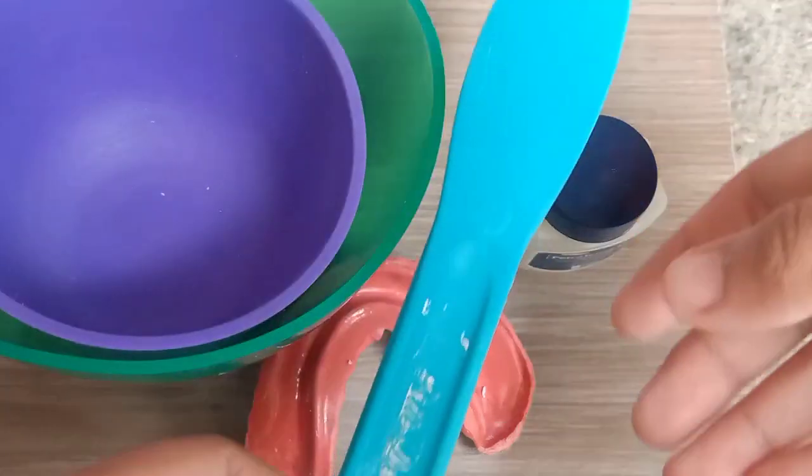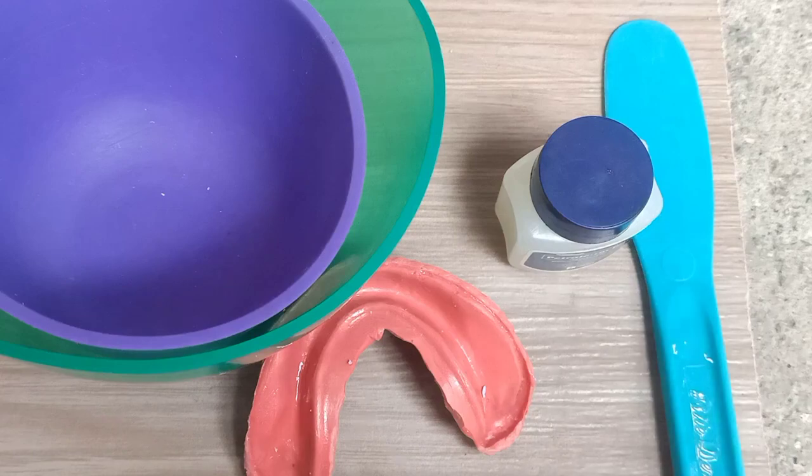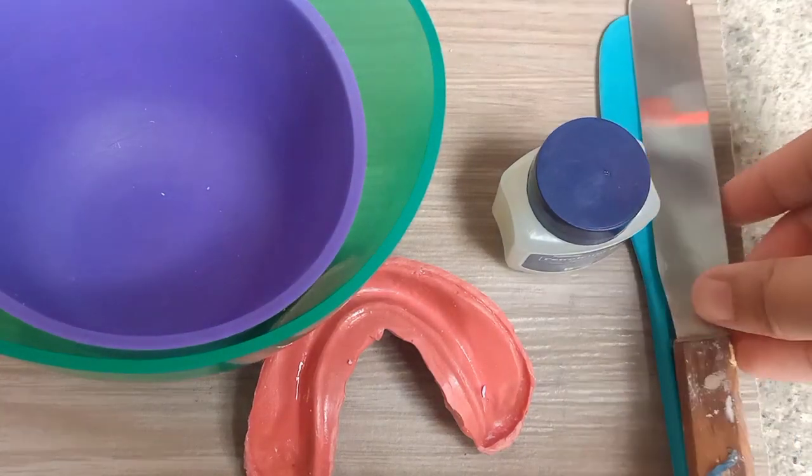I am going to teach you how to do the alginate boxing technique. These are the materials we needed.